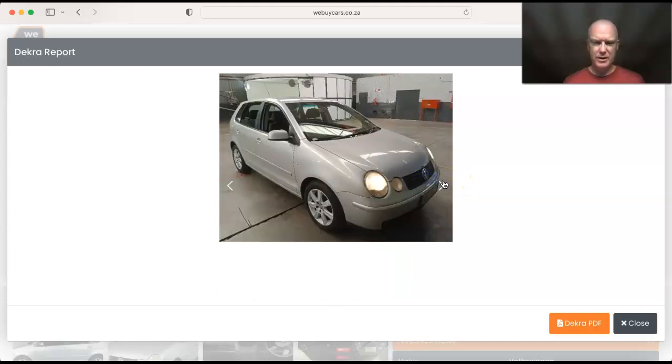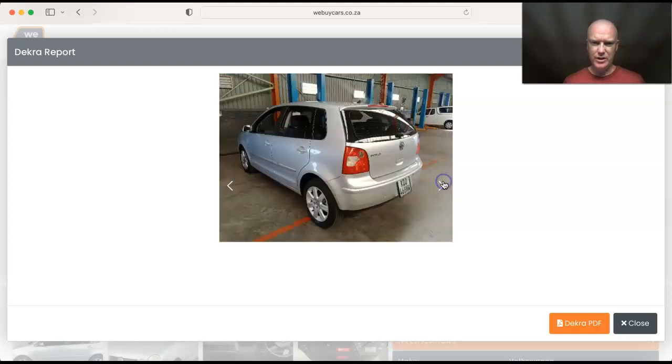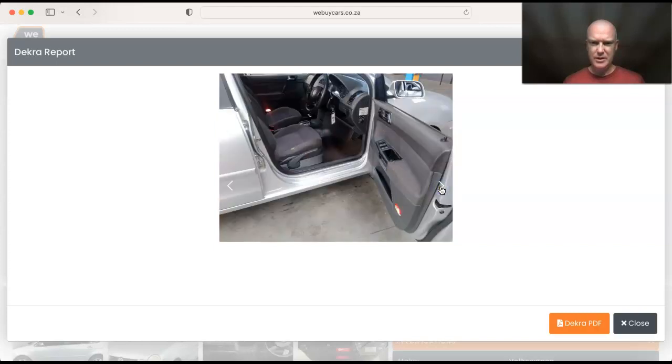Okay, that's the brakes that we saw earlier. Here are our pictures of the car again. Still see that bump at the back there that it got. Okay, we got some pictures here. We got these electric windows we spoke about. Oh, the seat looks like it's got a bit of a wear mark on it. So, being fabric, you need to check that out and see if it needs a repair, or just keep an eye on it so it doesn't get worse.